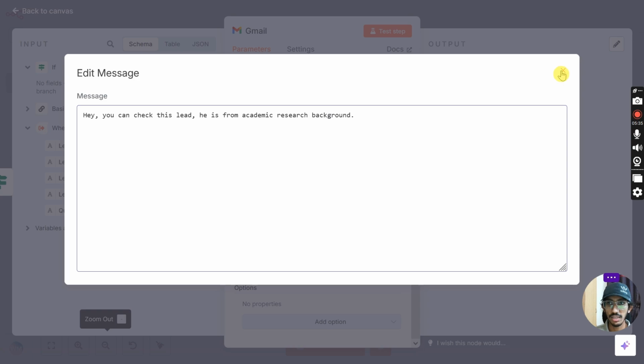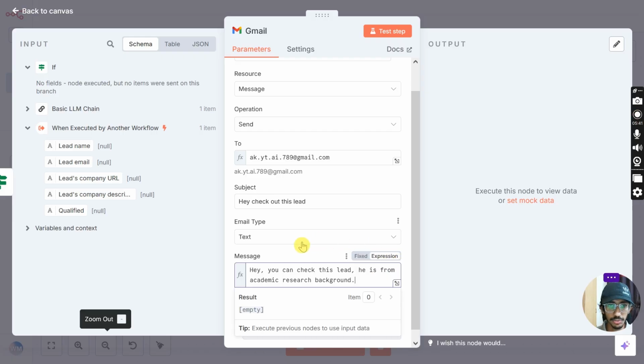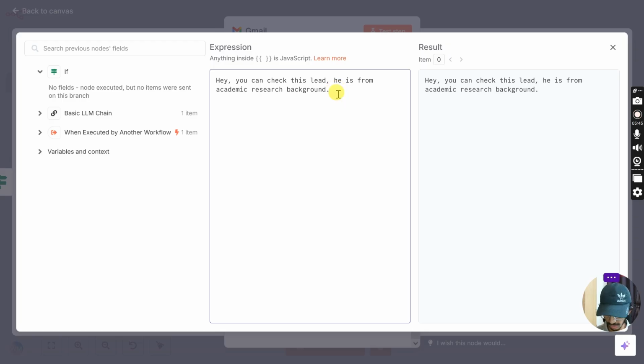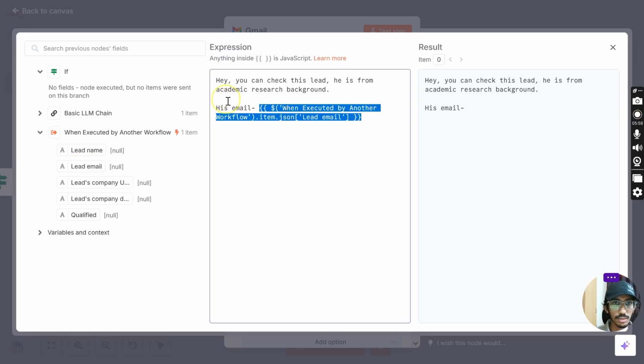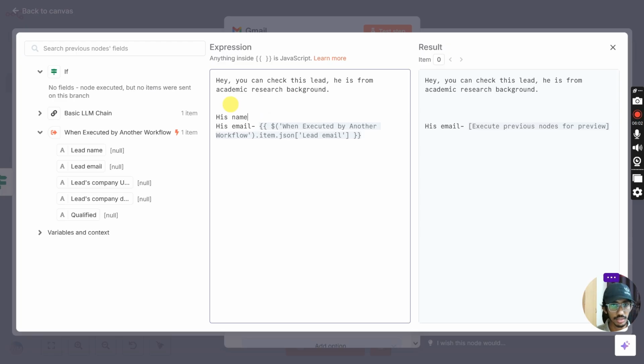So yeah, it's done. We can also make this an expression field and include some expressions here. See, his email, let's just say, and we can give the name and email of the lead here.